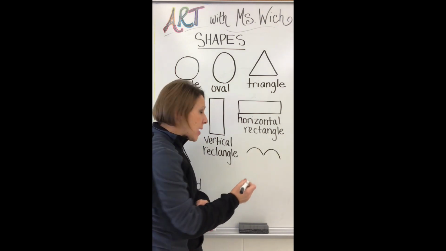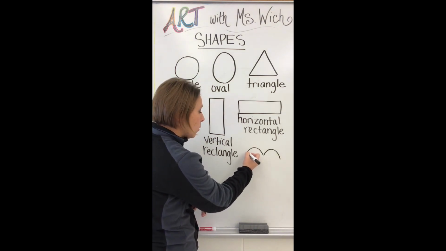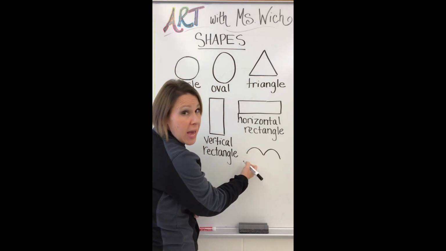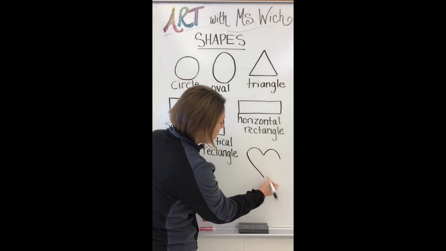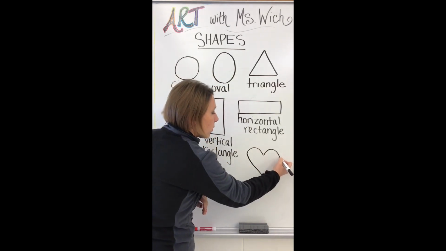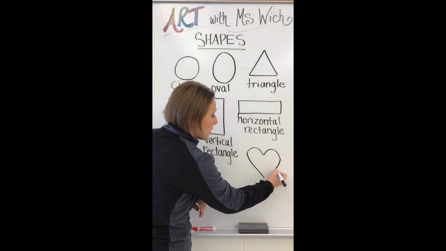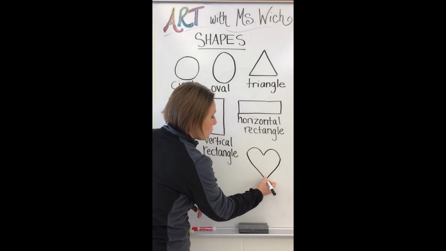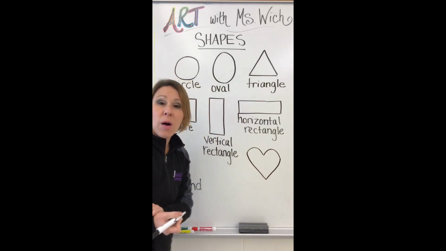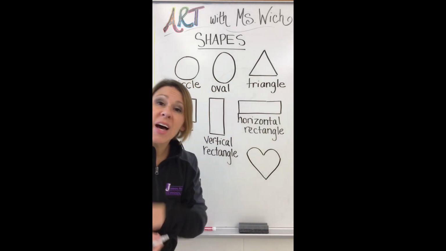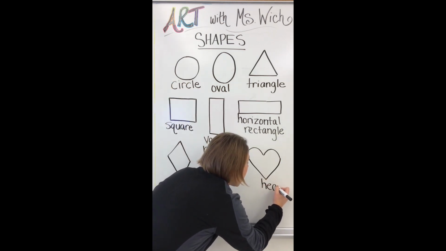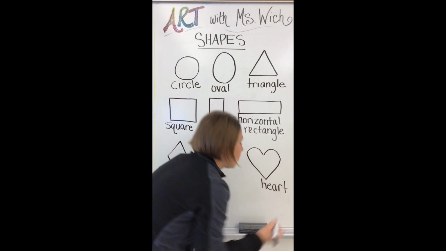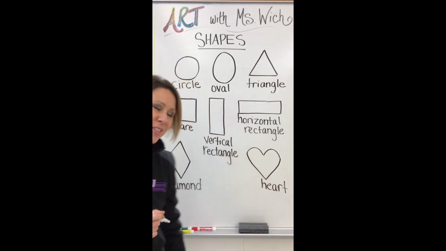I'm going to go back now, and I'm going to do the side. I'm going to come over here, and I'm going to do a diagonal line going to the middle. Diagonal to the middle. And then I go on the right side, and I'm going to make a diagonal to the middle. And now my freeform shape is a heart. H-E-A-R-T. We use hearts a lot in our pictures.